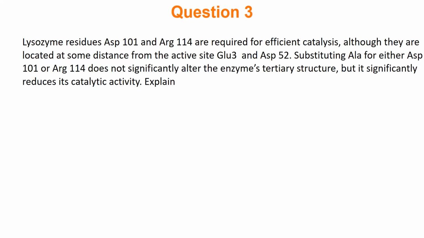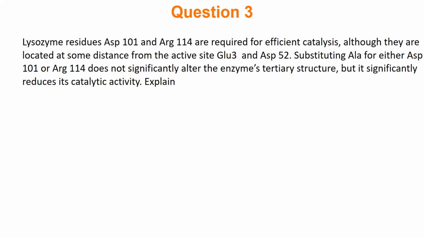And then more lysozyme questions. And hopefully by now, since I've asked 3 questions on lysozyme, you can probably be pretty certain I'm going to ask you questions on the mechanisms of lysozyme. So here we have residues D101 and R114. They're required for catalysis, but they are further away from Glu 35 and Asp 52. I mis-said it earlier, it's not Glu 3, it's Glu 35.